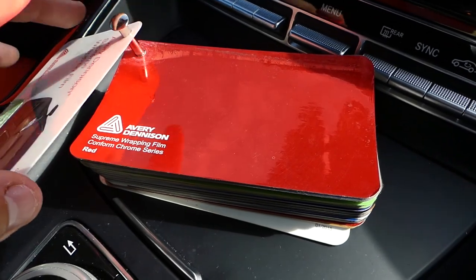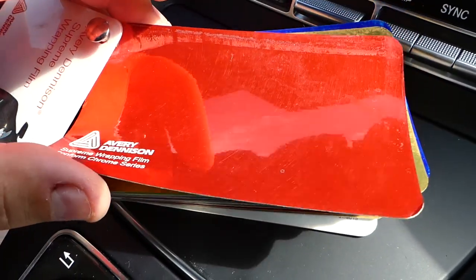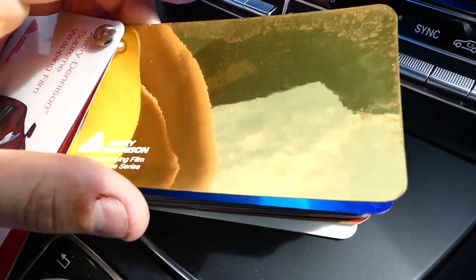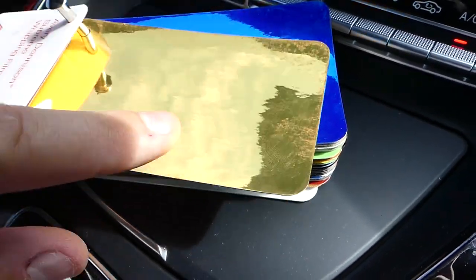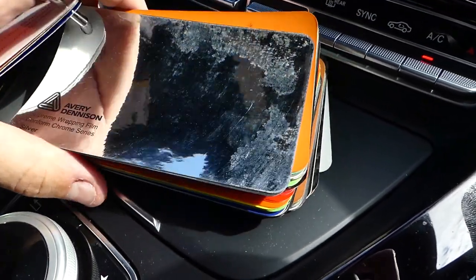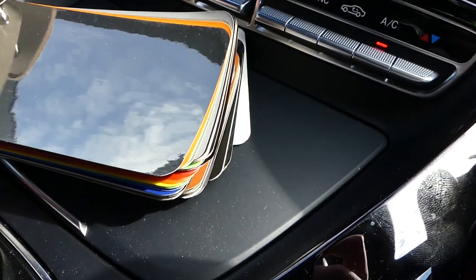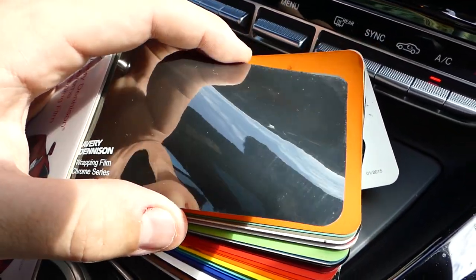Okay, here we go. We've got the Conform Chrome series: red chrome — obviously these are a little bit dirty as they're used every day at Dubb Customs — but red chrome would mean I'm still part of Red Crew, so we move to gold chrome. It's out there, but a lot of Arabs have been doing gold chrome recently — Aventador SV Roadster, a G Wagon 6x6, a 458 Speciale, and an SLS Black Series in gold chrome. We've also got blue chrome, which I imagine would look pretty cool — there have been a lot of suggestions for blue chrome on Twitter. And here we go: classic silver chrome, which is basically a mirror as you can see — that is the sky reflecting — it's a very out-there colour, it basically makes the car look like a spaceship. We've also got black chrome which is a little bit more subtle — it's very popular, and Yianni has wrapped a lot of cars in black chrome.